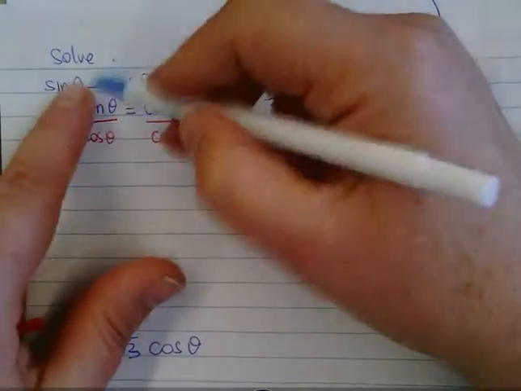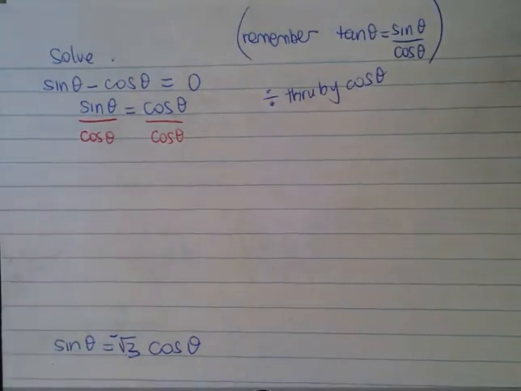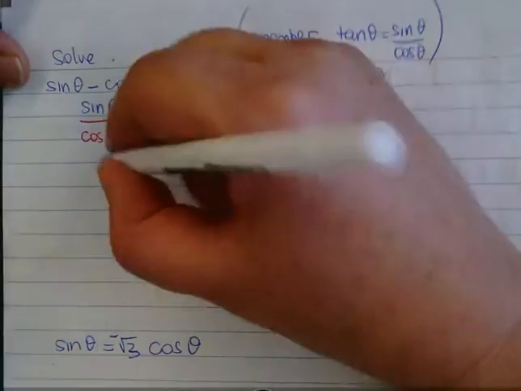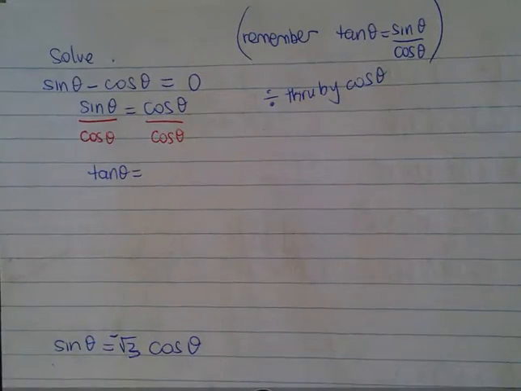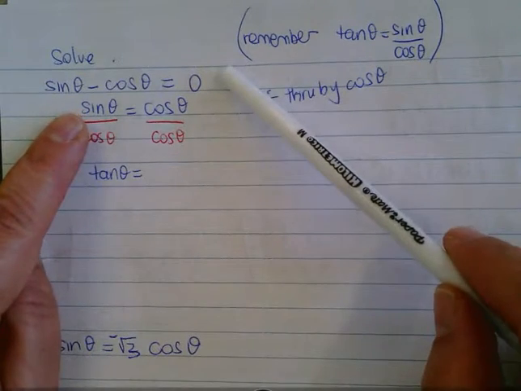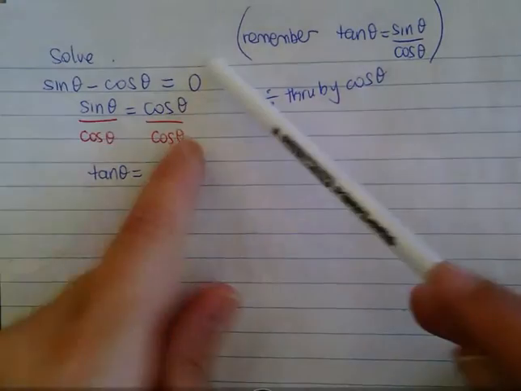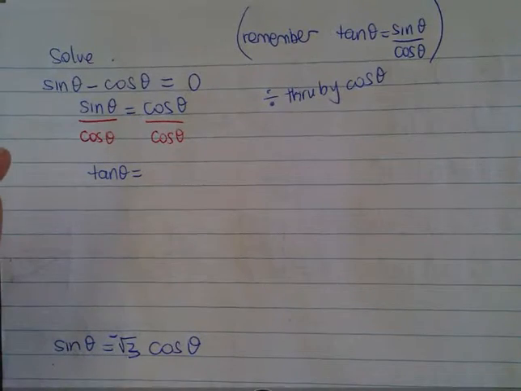So I'm rearranging first, and then I'm going to divide both sides by cos theta. Now, what do you get if you do that? What's sine theta on cos theta? Whenever you see sine theta and cos theta, you know that sine theta divided by cos theta is tan theta. I can't solve this while I've got sine and cos. Everything we've been doing is sine theta equals this, cos theta equals that, tan theta equals this. I've got sine theta and cos theta. I need to make one ratio, not have the two.